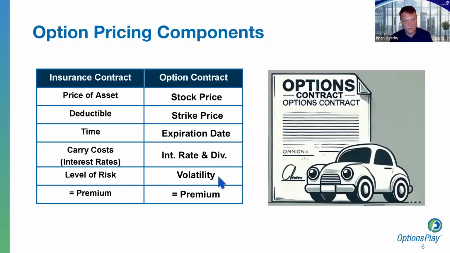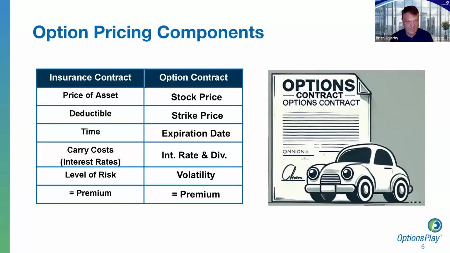In the options trading world, we actually call that volatility. So you just look at how volatile that underlying stock has been and decide how that affects my option contract. For example, Walmart and Amazon are both in the retail space. Amazon's got their web services, but there's a difference in volatility between those two underlyings. Not a ton of difference, but there definitely is. And so it's going to be cheaper to buy an insurance policy on Walmart. First of all, it's a lower price stock. And second of all, it's just not as volatile as Amazon can be.